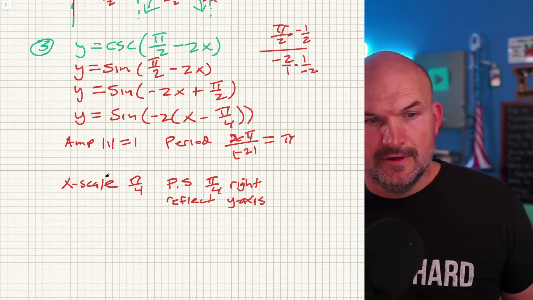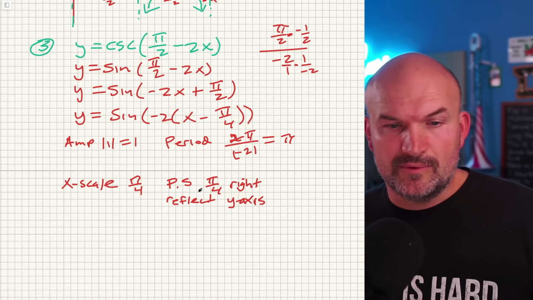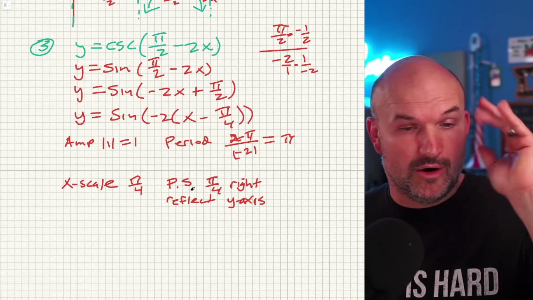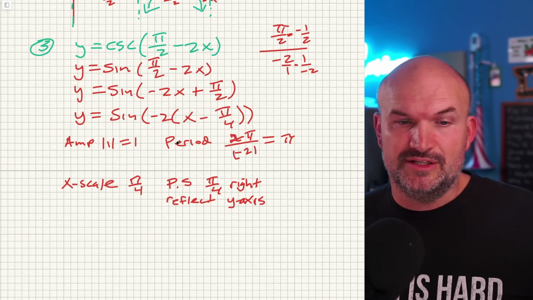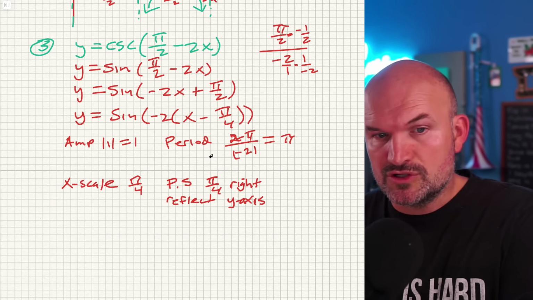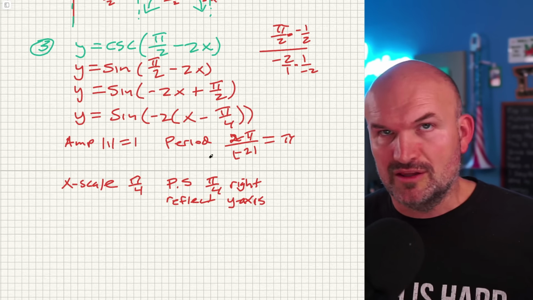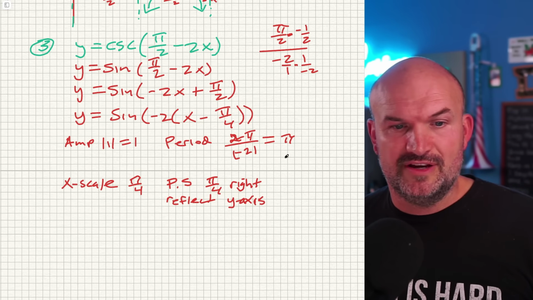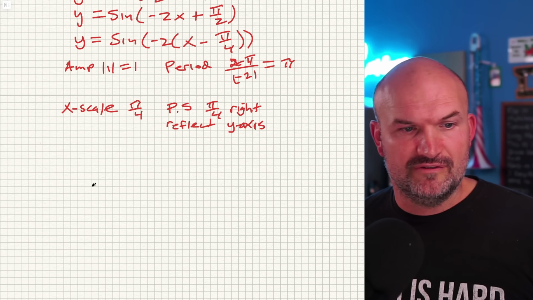Now, what we want to do when we're applying our transformations is always apply the reflection before we get into our phase shift, okay? Make sure you always do that. That's true for square roots, and it's true for all of our functions. Make sure you apply that reflection before you apply the phase shift. But first of all, let's go and get our phase shift. Or I'm sorry, all right, let's go and get our x scale.